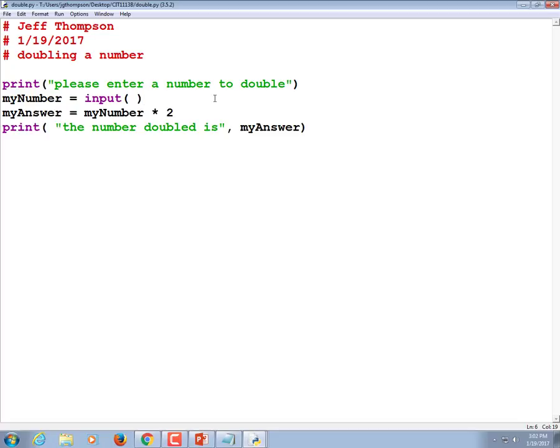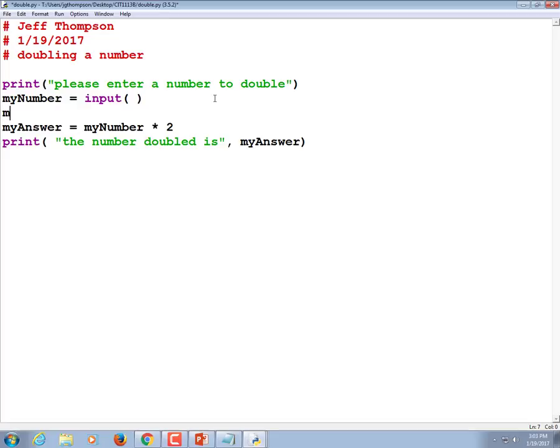So here I'm going to add a line after this input line that says my number equals int parentheses my number. I'm adding some spaces that you don't have to add. What this does is it uses another function. You can tell it's a function because it's color-coded purple.